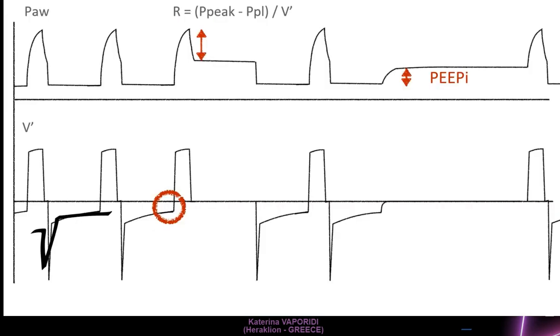To assess the severity of obstruction, we look at the shape of expiratory flow, if it looks like a square root, and the presence of expiratory flow at end expiration. We measure resistance after an inspiratory hold and intrinsic PEEP after an expiratory hold that may need to be longer than 3 seconds in some patients with inhomogeneous lungs.